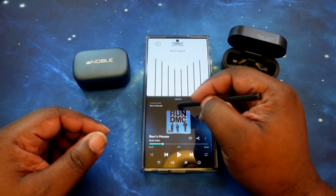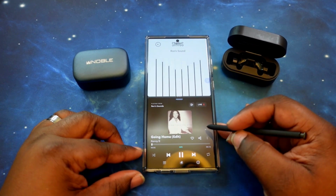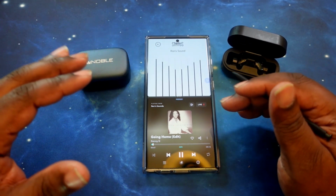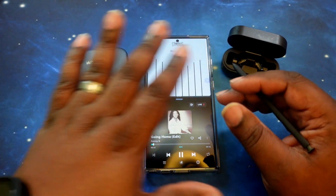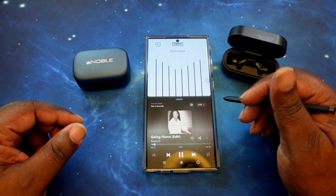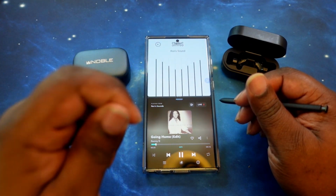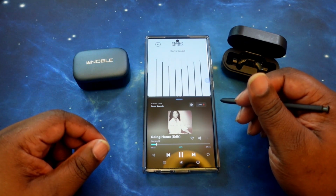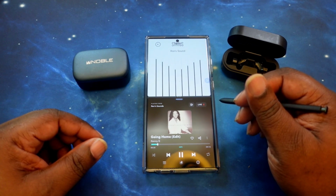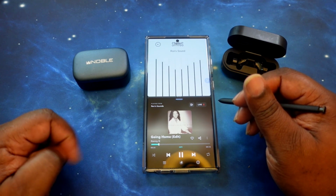All right, let's go ahead and get to our final song, Going Home. Let's go. Again, nice, warm sound. You get that sub bass rumble. Really good feeling. And then here comes the lead saxophone. Sharp, piercing. It's just a crisp sound. I love it. It's so good.